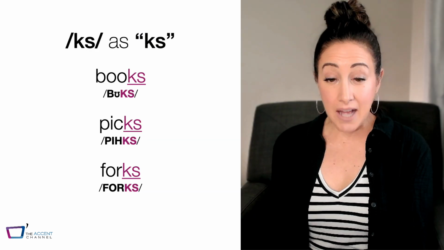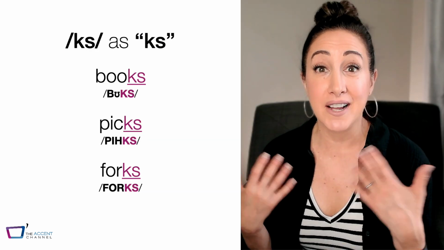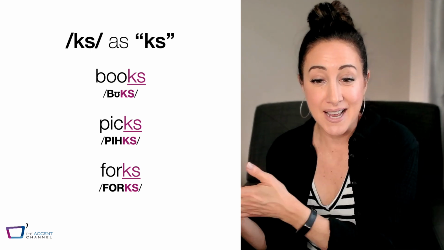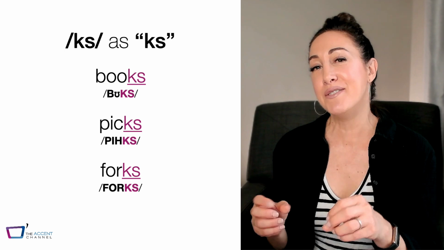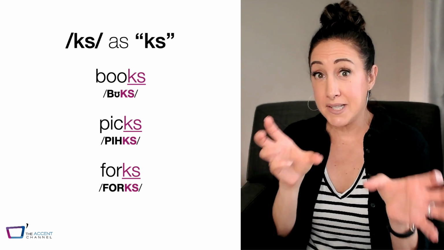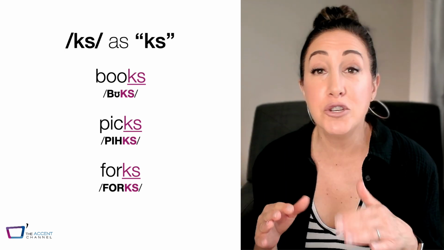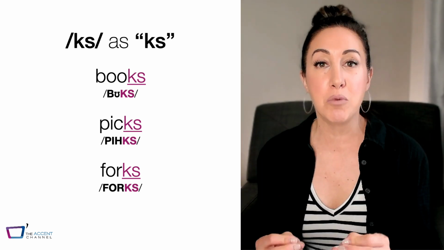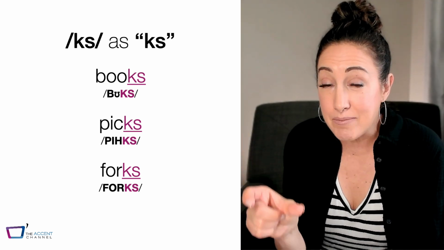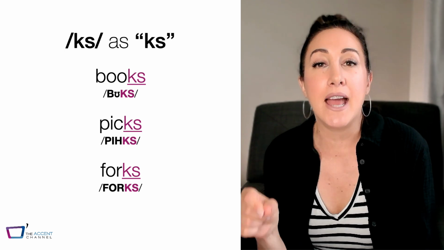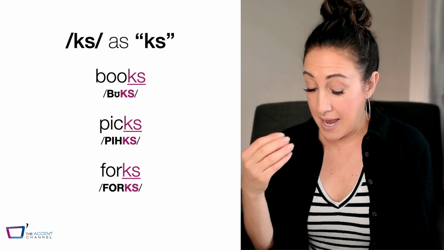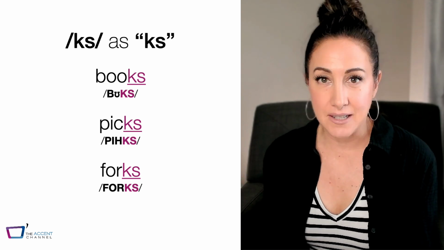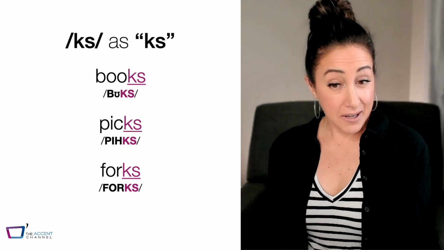Now, let's move on to the most logical spelling of X, which is X. X is X. This one's easy, so hang on to what you did with those previous words where we broke it down between the two syllables. We're doing the same thing here. It's exactly the same. It just feels more difficult because it's in the same syllable and it's at the end of a word. But it's the same K and S blended together as X. So let's try it. Books.